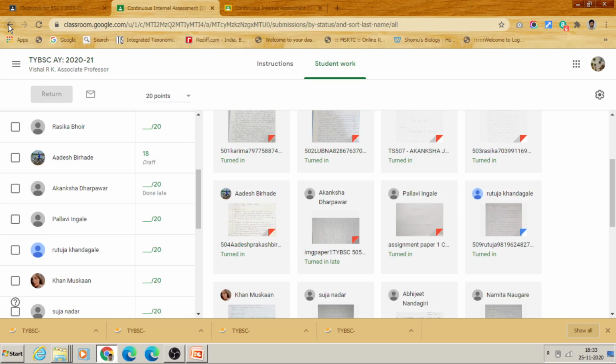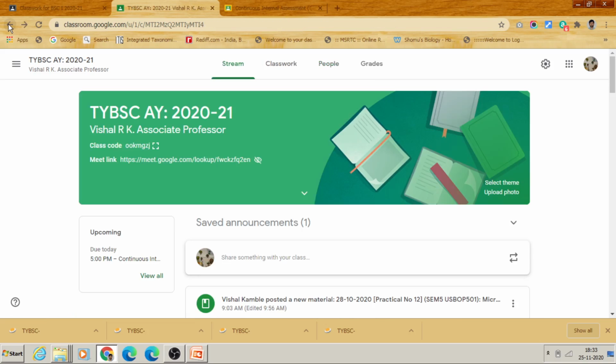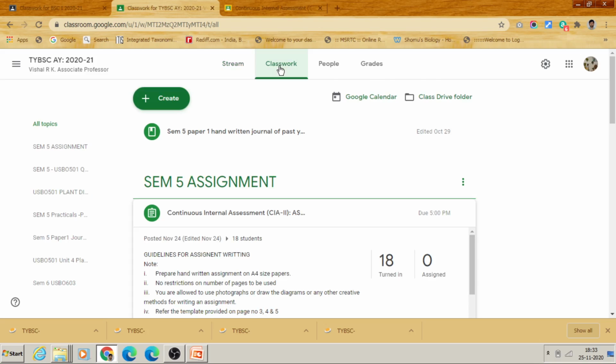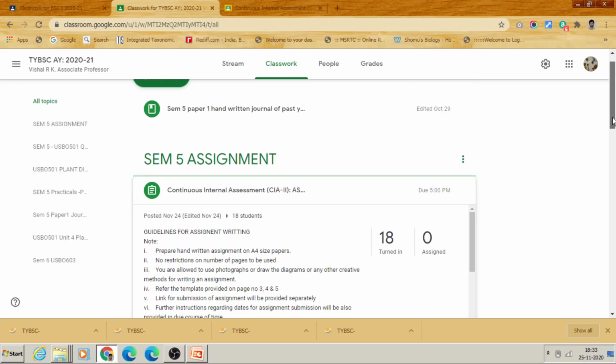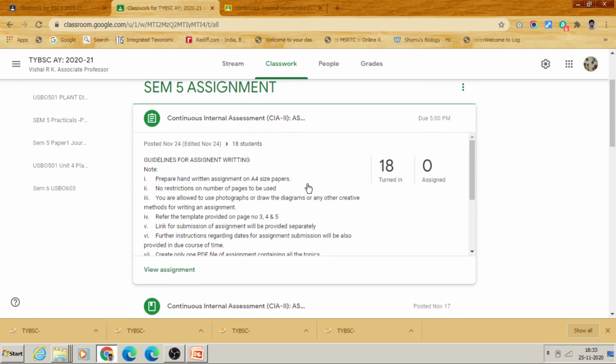Second one, the classical method: if the assignment has been posted a long time back and you want to check it, you simply go to the Classwork, and in this Classwork there may be a topic which I assigned for the assignment. At that time it will pop up on your interface, and this is the assignment related content, and here certain numbers may be present.